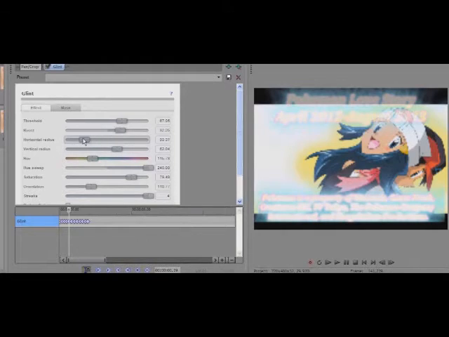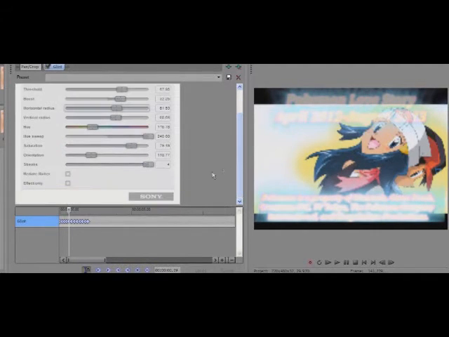The horizontal and vertical radius controls the length of your streak or streaks if you have it set to more than one, which I can show you right quick. So if I click here and drop this down to 1, then I can use the vertical radius to control it, but because it looks like this, fiddling with the horizontal radius isn't going to do anything until I add another streak. That's about as basic an explanation as I can give for that part.